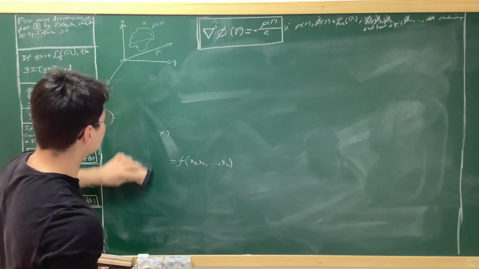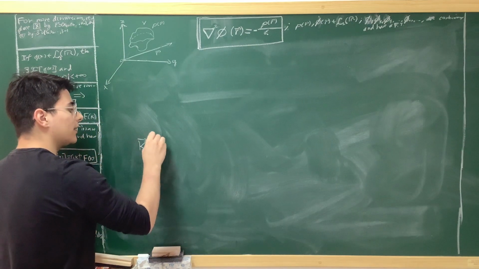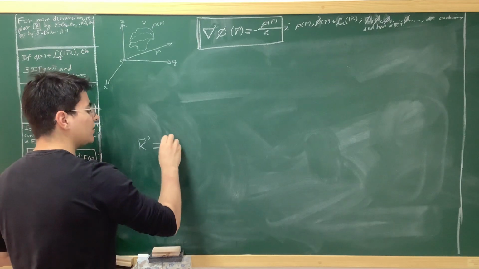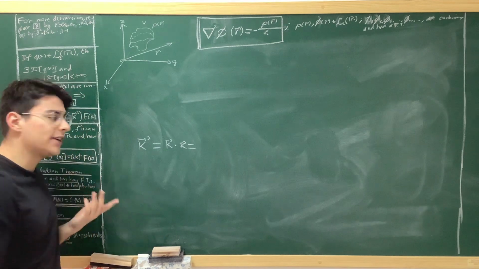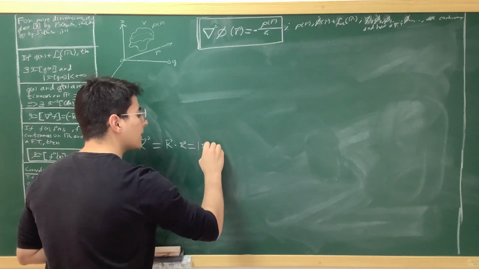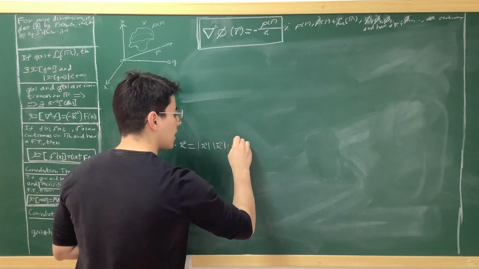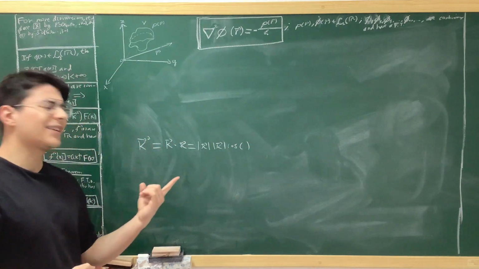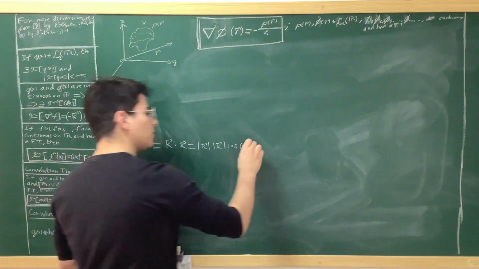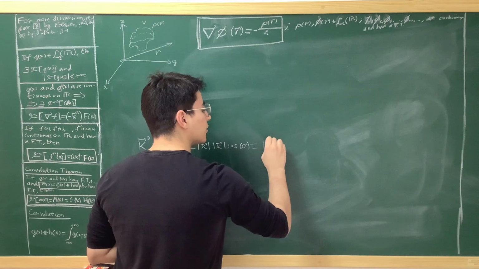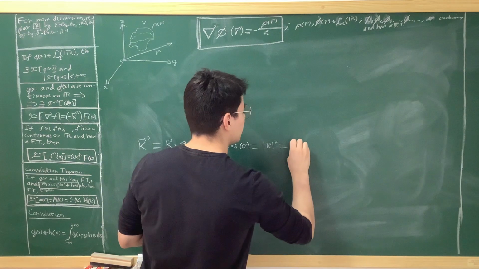The notation we're going to be using is that k squared is really nothing but the dot product between k and itself. This can be expressed as the modulus of k times the modulus of k again times the cosine of the angle between them. But the angle between two vectors which are exactly the same is just 0 degrees, so this is just the modulus squared, which can be expressed as just k squared.